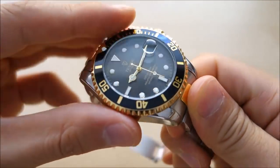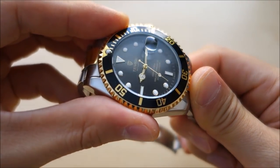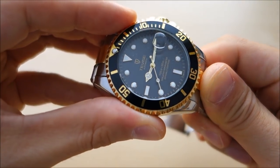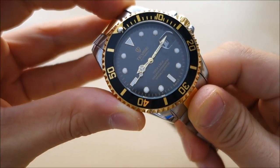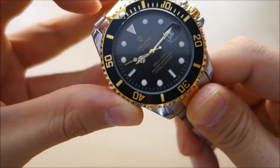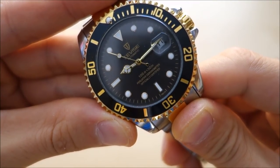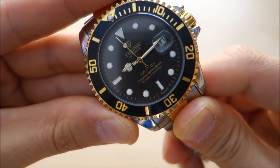All right, the dial. Let me see if I can actually get that showing here. It might be a bit difficult in this lighting, but it does have a black sunburst dial there. It does have the Mercedes hands, of course. It's got the applied gold tone markers in the sub style. It's got printed text, but curiously, if you can see what's on the bottom there, it says 100 feet, 30 meters. There you go, that's the water rating.